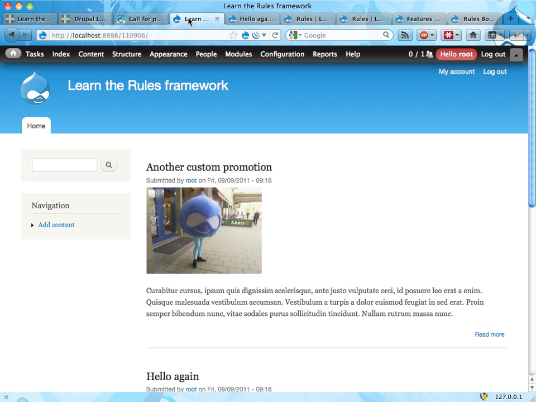And just like the previous screencast, this is an example of how to make some actually useful rules configuration. We're going to have a look at how to manage article promotions, separate content types for promoting articles. And just like the last screencast, I think we're going to be overdue on 10 minutes, more than 10 minutes. So hang in there. I'm starting my timer here on 9 minutes, so I just keep track of the time.